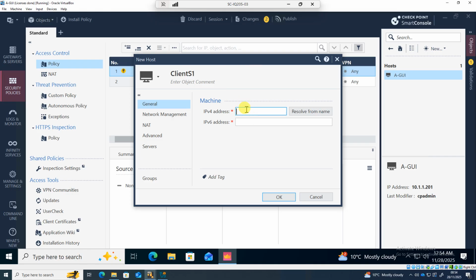And then give it an address, which is the actual address which we gave it, right? I think for client this one is 192.168.1.10.